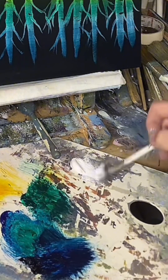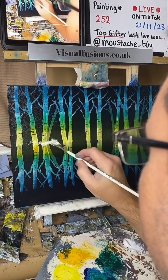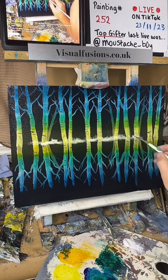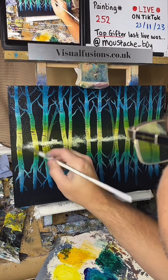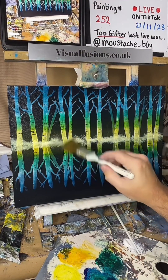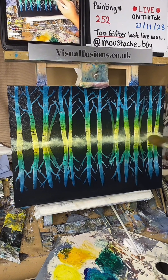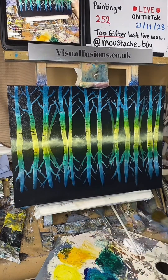I want to create a little bit of mist, just a little bit around here. Just a little bit — higher in places, lower in places. I'm going to miss that out now. Let's go something like this, let's just create some — just a little bit of mist that plays across there. Just some gentle strokes over that.